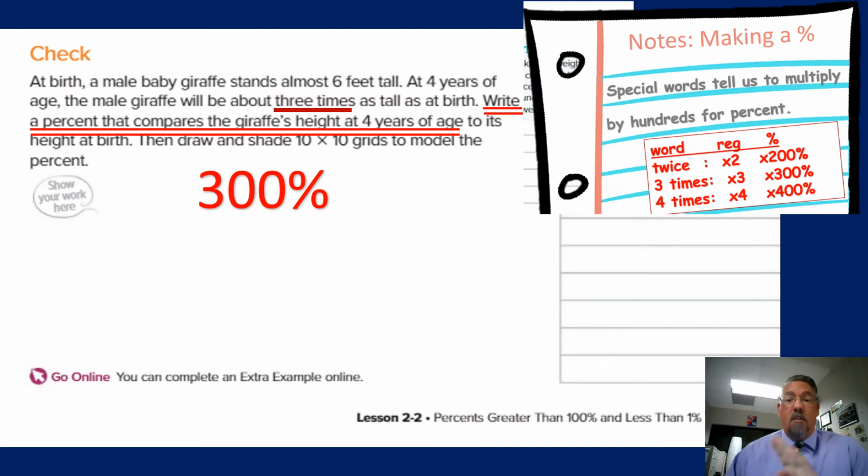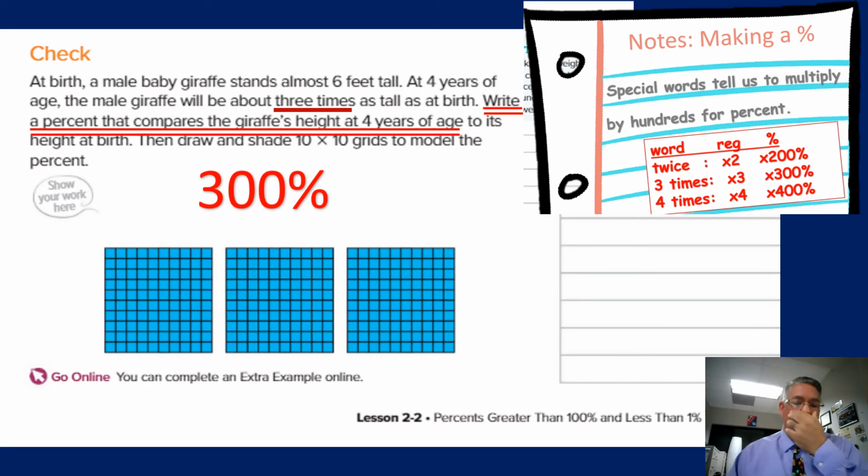That's it. If I just know what those terms mean, then I'm good to go, and I don't have any math that I need to show. That's why we wrote the note down. If it asks me to then create the grid, then I just need 3 grids filled in, because once again, each 10 by 10 grid has 100 boxes in it, all filled in, so it's 100 boxes, 1 grid makes 100%.